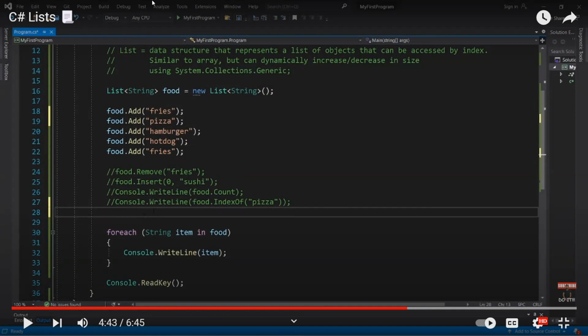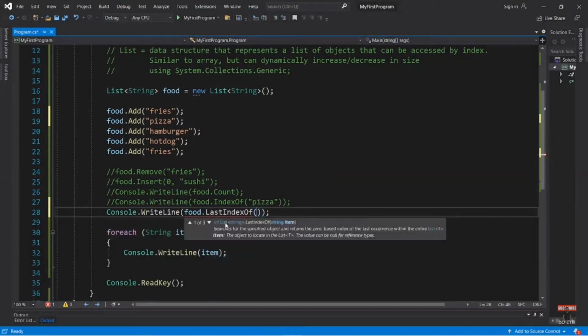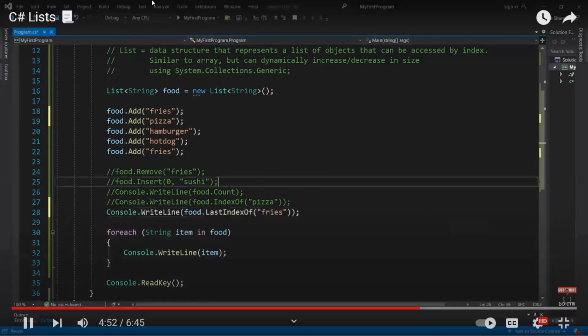What if you want the last occurrence? Let's see. Food.LastIndexOf fries. This one is going to give you 4. So please try it.